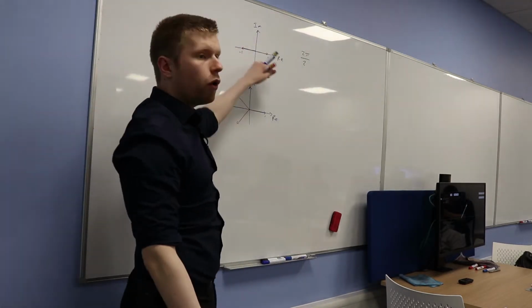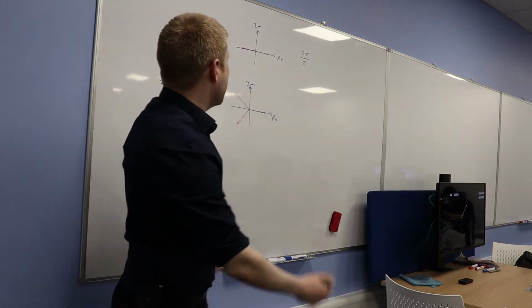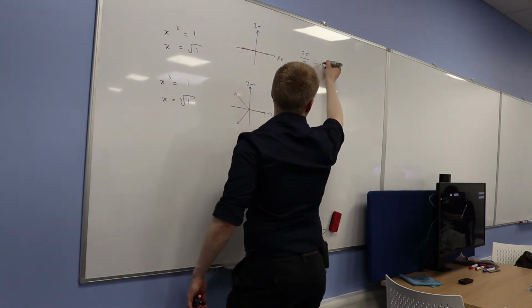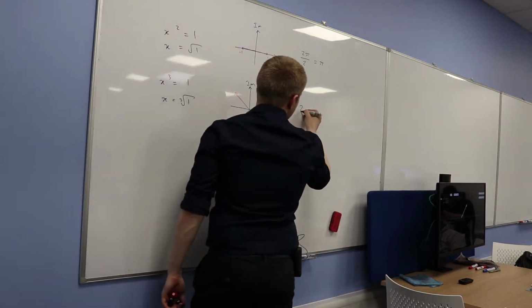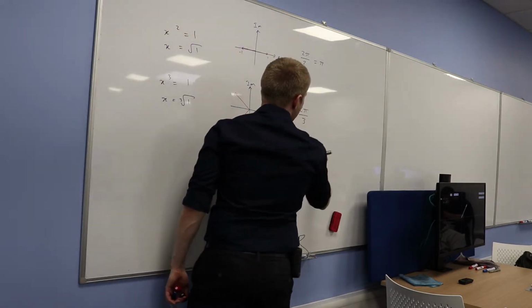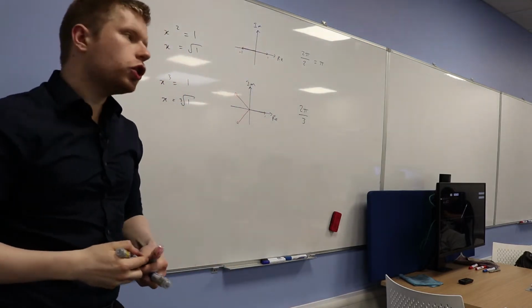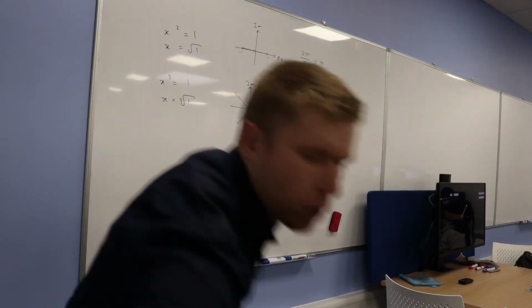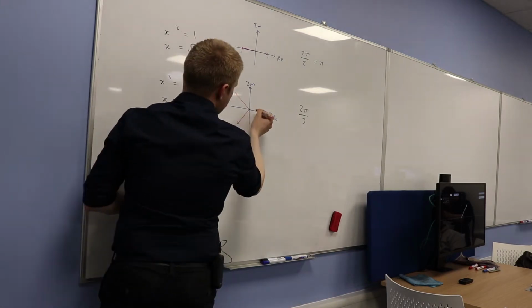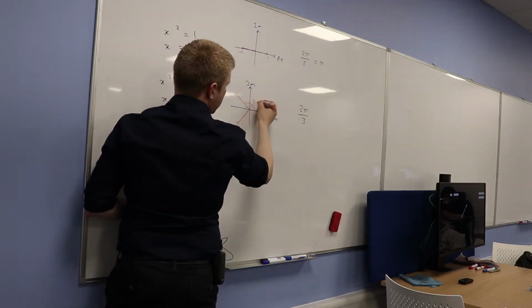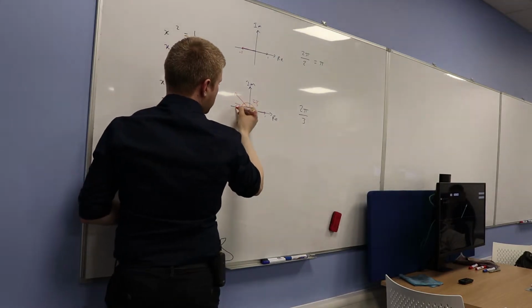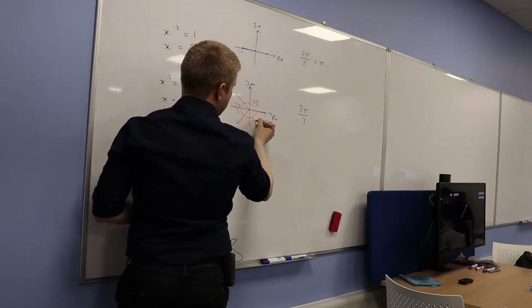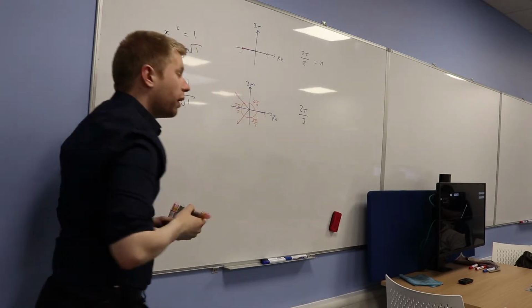So in the earlier case, there were 2 roots, so there's 2 spaces. Therefore, they are spaced at pi radians apart, or 180 degrees. Whereas with this one, there are 3 spaces, which means that all of the roots are 2 pi by 3 apart. The spacing between this one and this one is 2 pi by 3, and the same between each of the others.